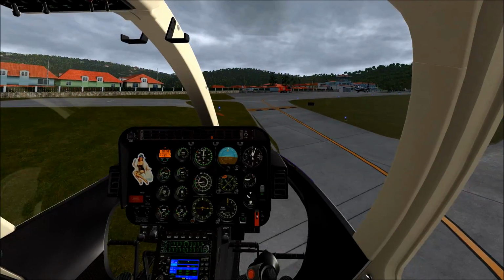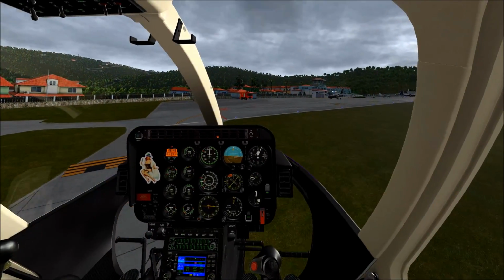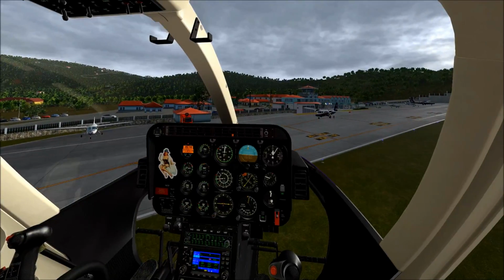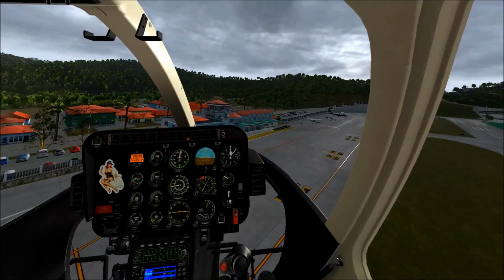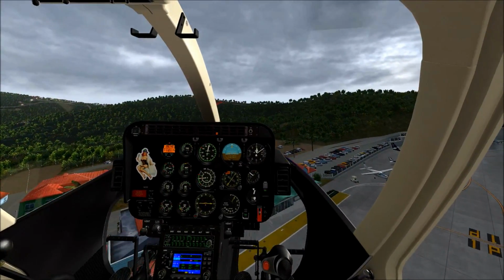Alright, so let's take a quick look at this airport. It's probably one of the most popular airports in the Caribbean, given the nature of the approach and everything. It's also ranked the third most dangerous approach in the world as far as airports go. Don't ask me who number 2 and number 1 are, although I'm sure you can figure them out.